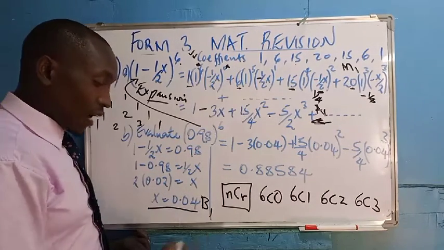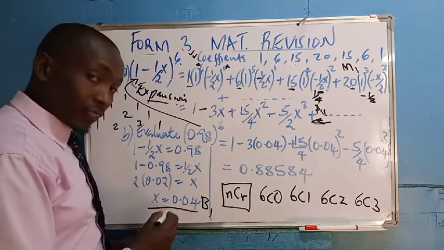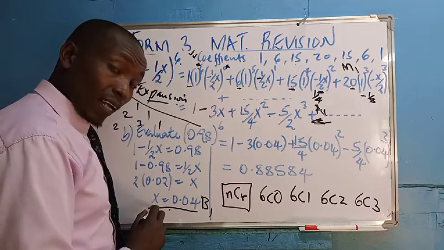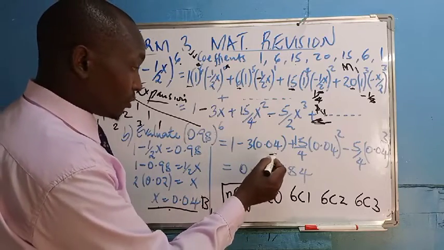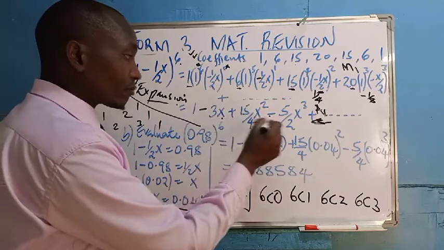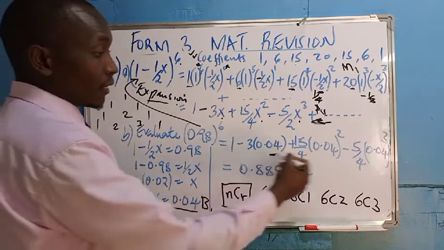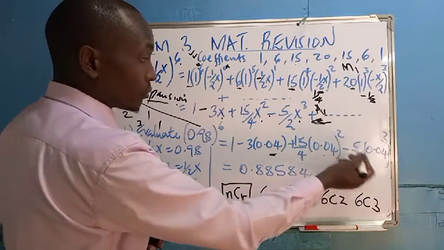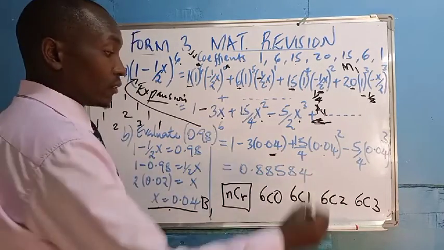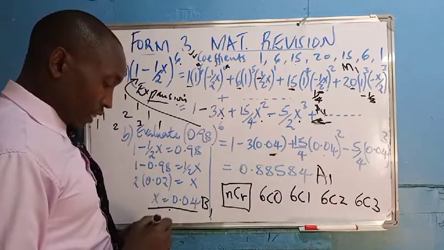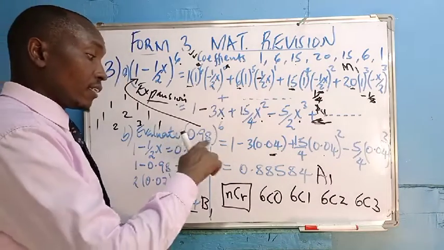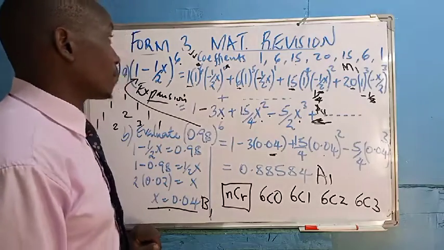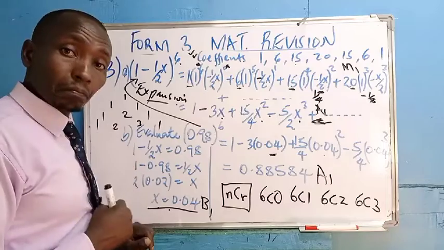And by doing that, I have it. I only need to take the x here. My x is here, and I substitute it where there is x. And that's what I've done. I have substituted it very carefully. This one is raised to power 1, this is raised to power 2, this is raised to power 3. If I key in with my calculator, I will end up with the answer there. And even if I key in these figures raised to power 6, the answer will be approximately the same. Otherwise, that is number 3.